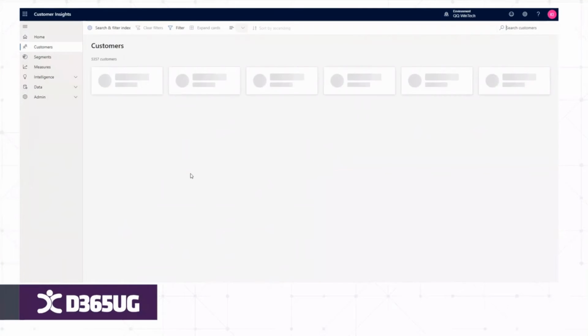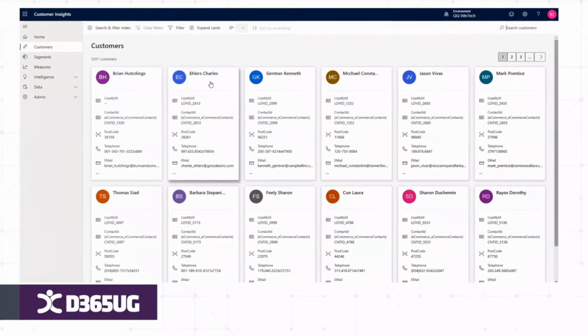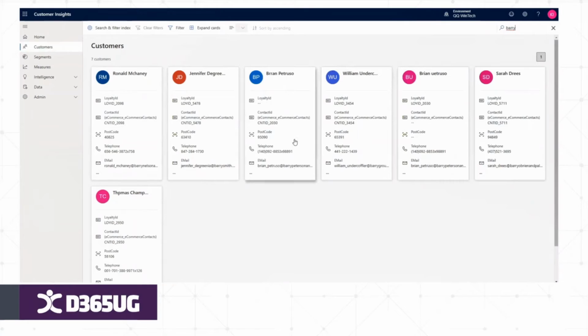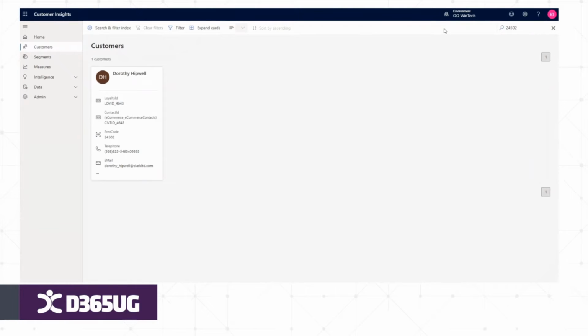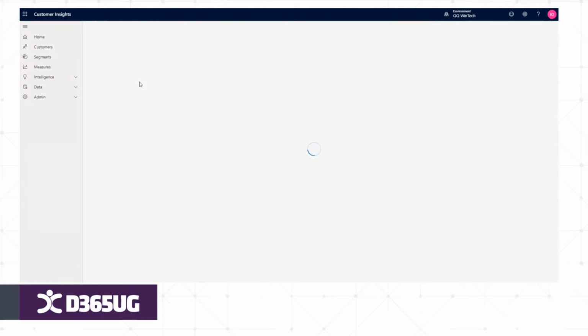Following on from our mapping, matching, and merging process, we now have a single view of our customer in place. Behind the scenes, I've created some search and filter indexes that will allow us to navigate our customer profiles with ease. I can search on names, emails, date of birth, postal codes, etc. to drill into my customer list effectively.